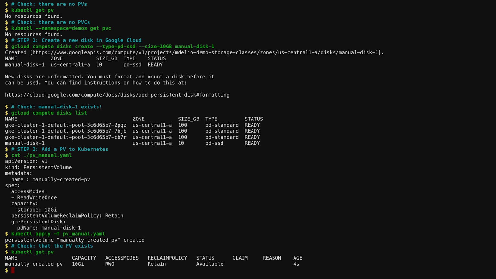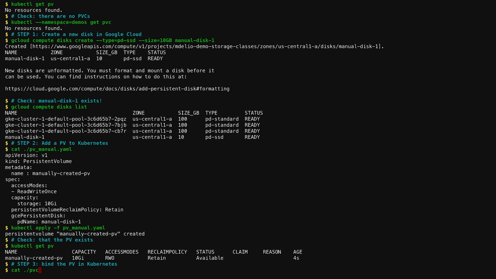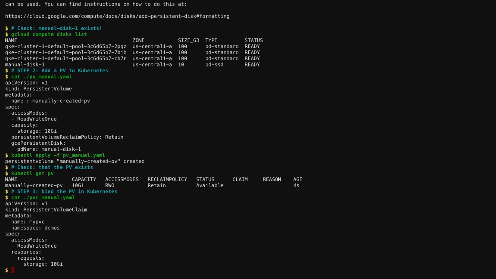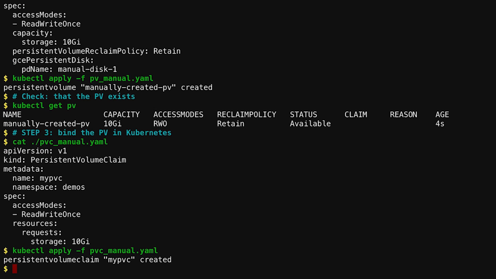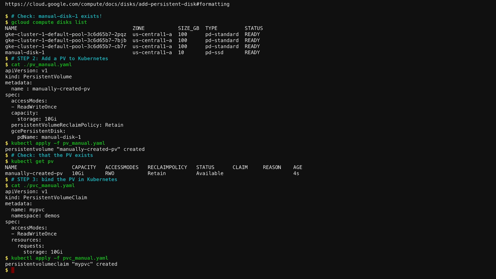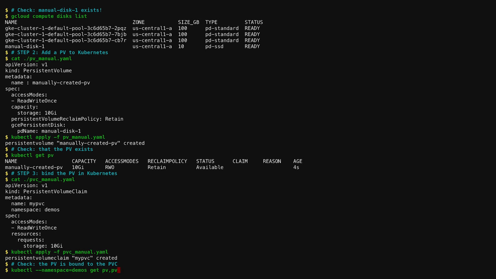And now we're going to make sure it exists. So I'm running kubectl get PV, and that'll list the disk that we have, and we can see that it exists. We have 10 gigabytes available. The reclaim policy is what we expect it to be, which is retain, and it's 4 seconds old. Now we're going to go ahead and create a physical volume claim by asking for 10 gigabytes of storage. We're going to call it my PVC, and we're going to go ahead now and load that into Kubernetes. So at this point, we should have a PV and we should have a PVC, and the PV should be bound to the PVC. So we're going to check that real quick.